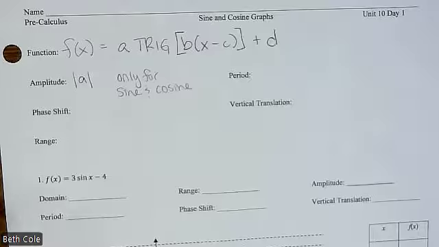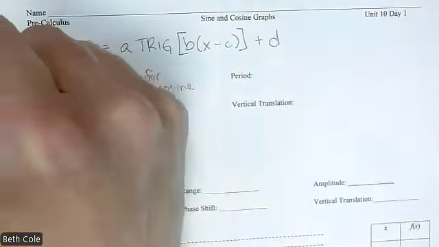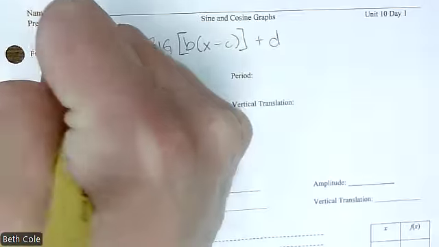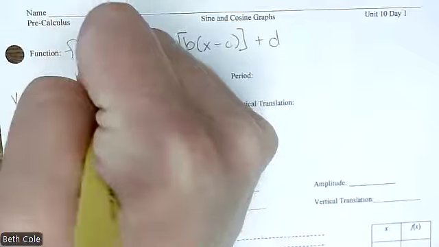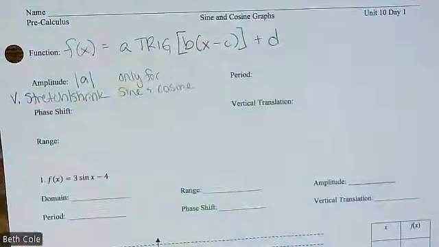Okay. Now, what you have called this before is your vertical stretch or shrink. That's what it is. It's your vertical stretch or shrink. You've done it before. We're just giving it a new name. It's just a new piece of vocabulary. But you remember vertical stretch by 3, vertical shrink by 1/2? It's that.